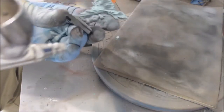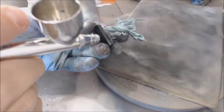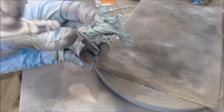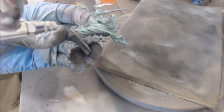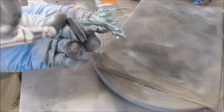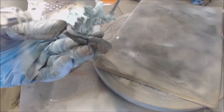Now what I'm going to do is shoot him at this up angle, what was black before. So now I'm at 45 degrees beneath him, okay? And I'm just going to shoot at this low angle to try to catch these things that are recessed and tint them green. I want to leave the high highlight still that same color, but I want to turn the low points this darker green.